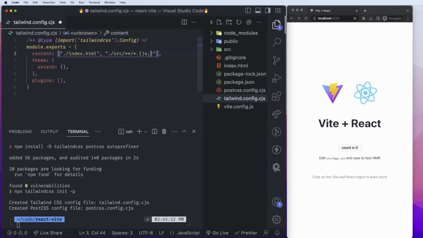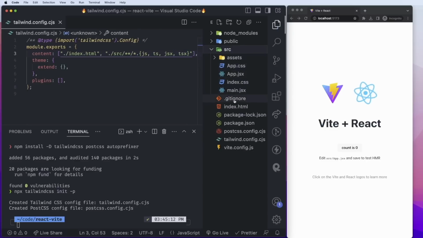So that is JS, TS, JSX, and TSX, depending on what extensions we are using. So this one is all about JSX, so we can remove TypeScript extensions. And even to be more specific, we can also just include .jsx, but it depends on what extensions you're using.